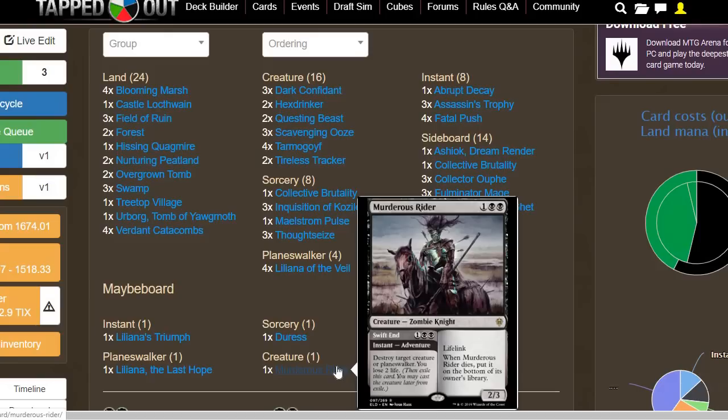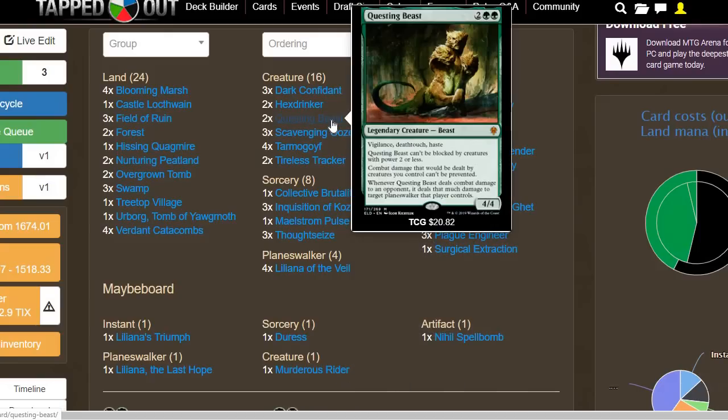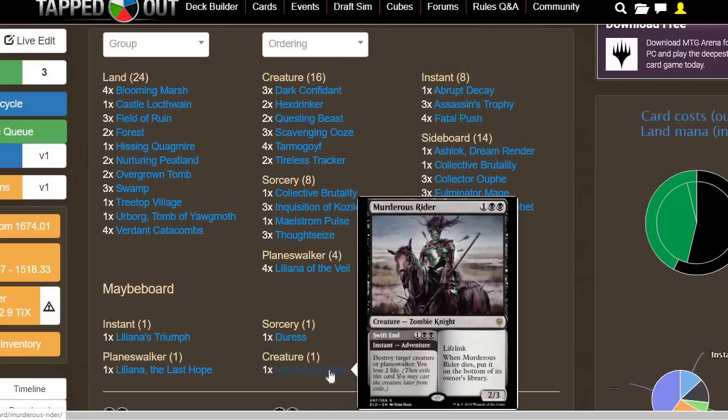But Murderous Rider, yes, we have to pay the life, but hey, you get to 2-for-2 them, because you get to trade Swift End for the Planeswalker, and then later on you get to play the Rider, right? So definitely felt appealing, and then Questing Beast got spoiled, and that's the real, hyper-powerful way to answer Planeswalkers at parity. But, as mentioned, we don't necessarily have as much spot removal for creatures or for Planeswalkers as we would like in our sideboard. Murderous Rider can do that.